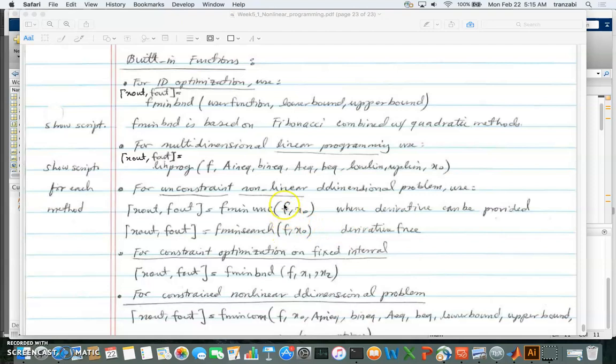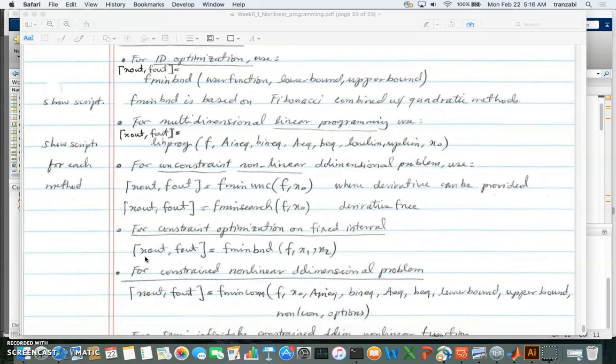Alright, so the first argument is going to be the objective function, and in this case it's going to be the objective function and the derivative. The second argument is the initial guess. In all of these, I use x0, or if there are 2 initial guesses needed, then I use x1 and x2. On the output, we get the optimal solution and the function evaluated at the optimal solution. This is basically the objective function at the optimal solution.